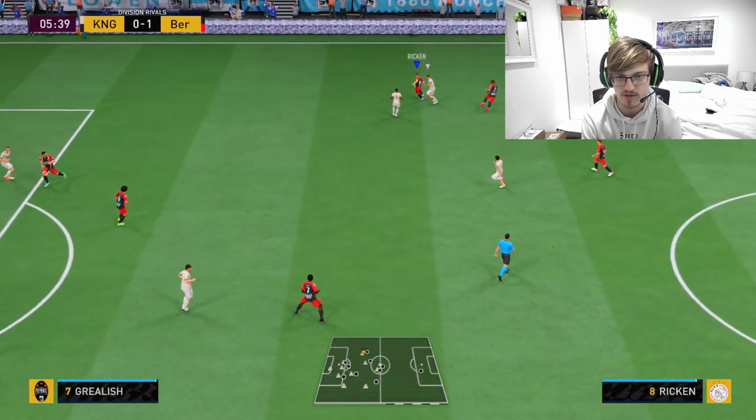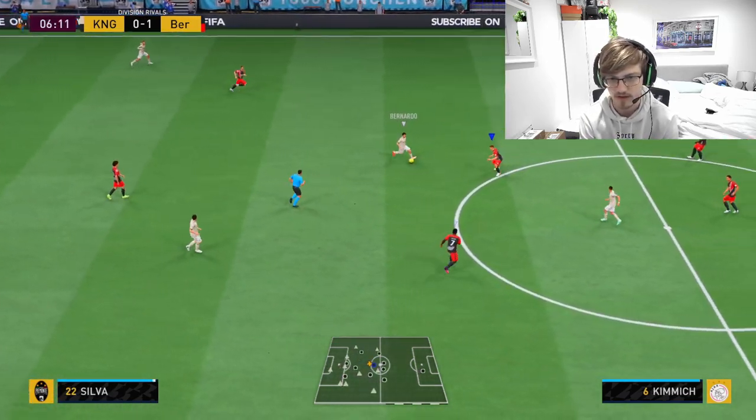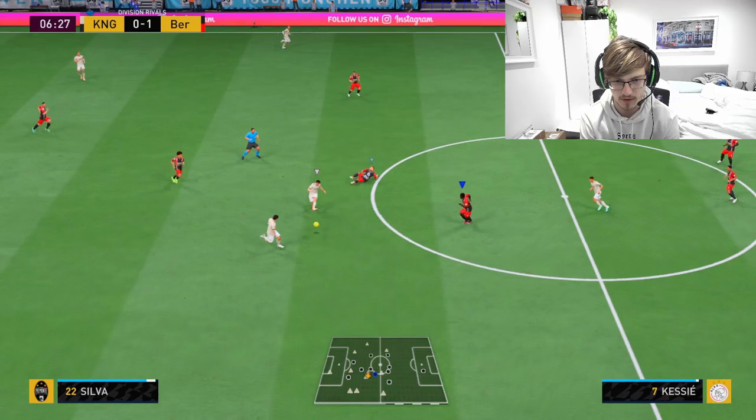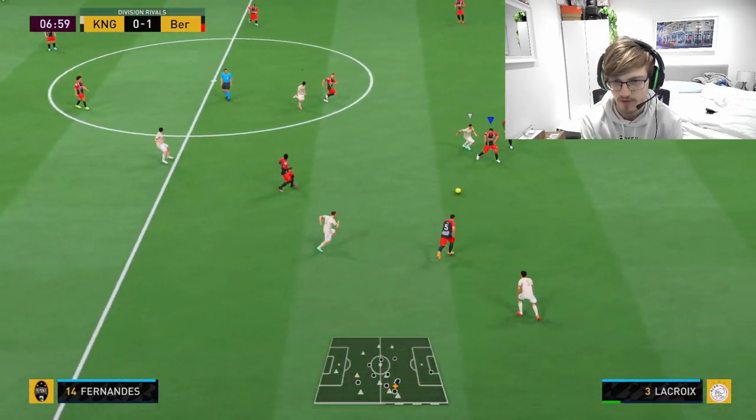There you go. Ricken gets it straight back. Trying to get forward. Unlucky, obviously. Oh, I shouldn't have slid in. The opponent stretched out the play, guys. But look, we're good. We're feeling comfortable. We get the ball back.